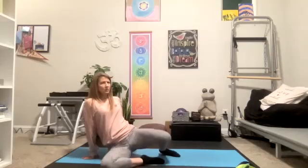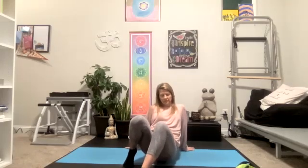And so with that, we'll go ahead and switch to the other glute if you haven't. Of course, if you would like to stay where you are, you can. You might notice when you switch over to the other glute that all of a sudden you're like, oh, that feels kind of more intense. And then you realize, oh yeah, I did get some loosening in the first glute.